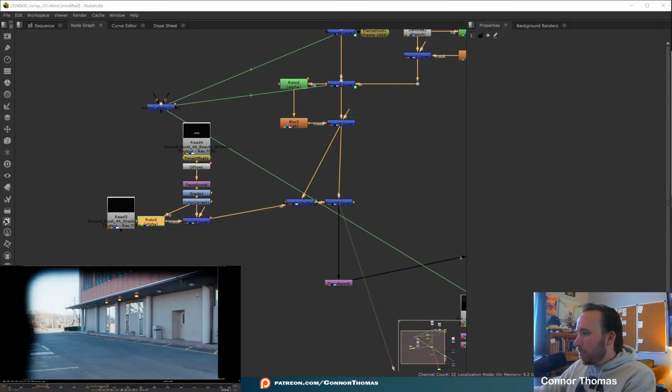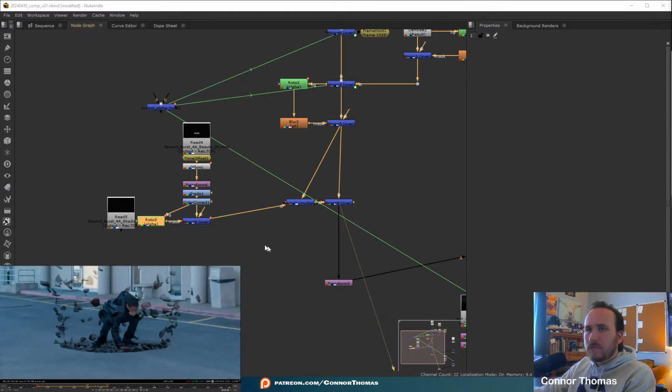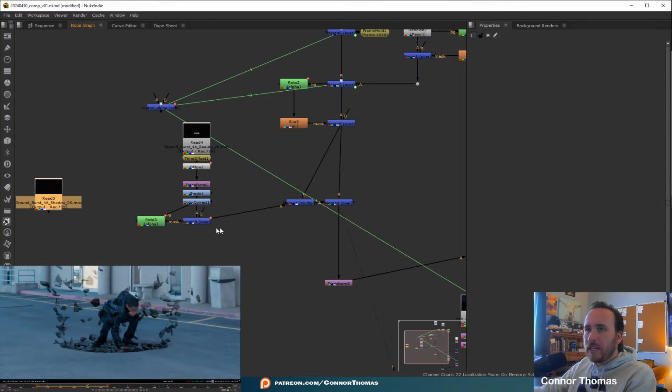And then let's play that back again. Now, we are getting this kind of weird multiplication happening here where we're losing some of our materials, and that's just some weird blending that we're having.